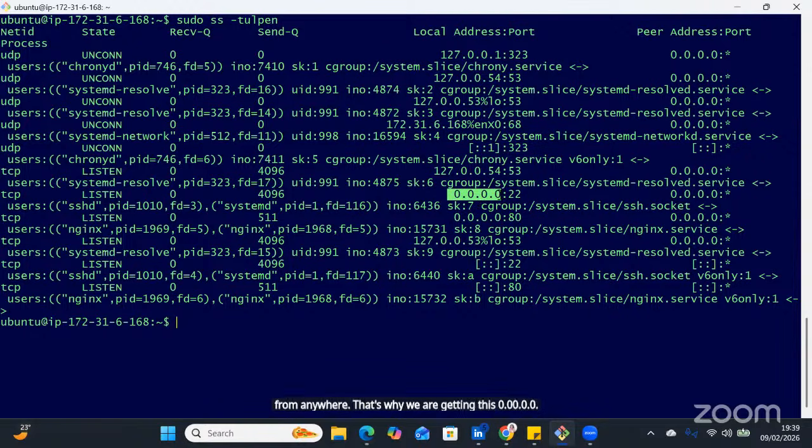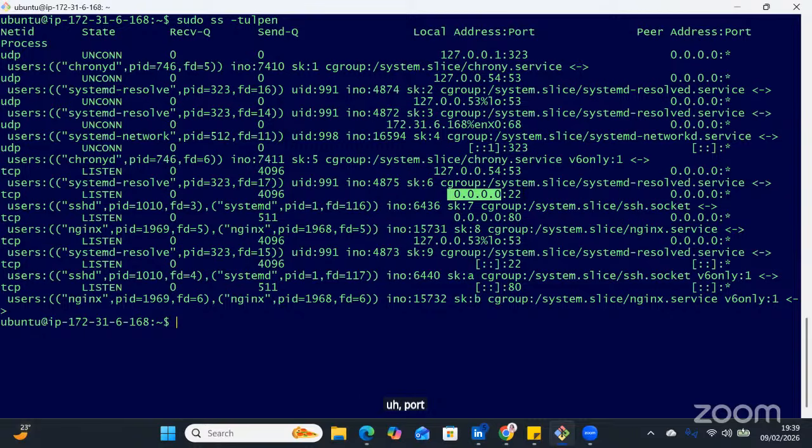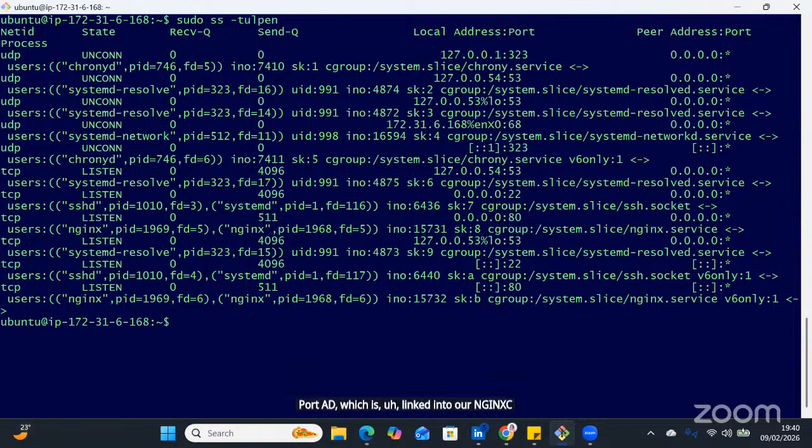This means that anyone, anywhere, can connect via port 22, that is SSH. And we can also see here that we have port 80, which is linked to our Nginx, and it also tells us that anyone who wants to communicate with us from anywhere can do so using port 80.